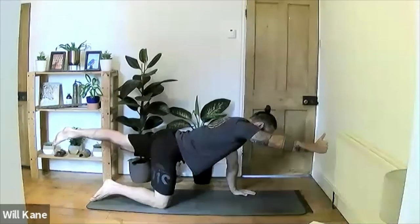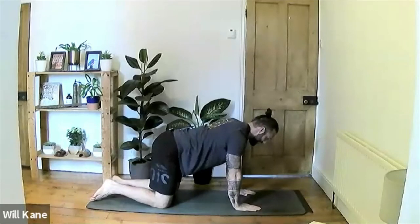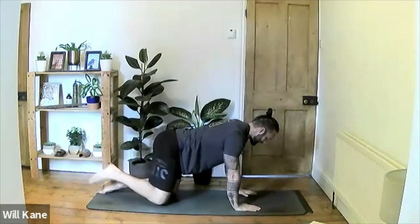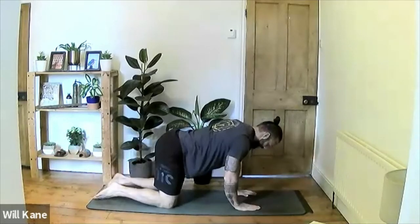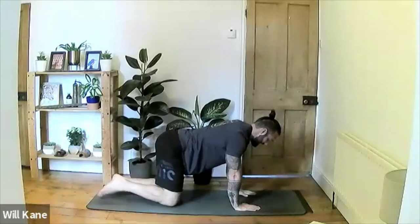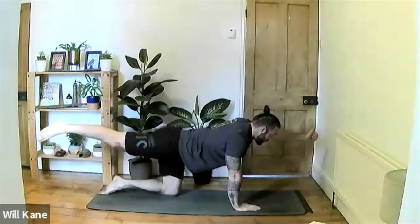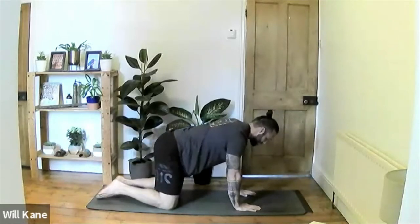When the arm is fully extended, send the left leg back — right arm forward, left leg back. Pause, then release the hand and knee back down. Inhale to raise the left hand and extend the right leg, stretching through the body. Exhale to release. Right hand up, left foot back, full extension, then exhale to release. Left hand, right foot, full stretch, exhale to release. One more on each side — inhale, extend, exhale release. Final rep: left hand up, right foot back, all the way, then release down.